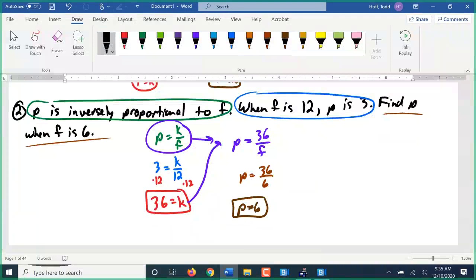So that was the variation from yesterday. And as we mentioned, in engineering and science, there's a lot of relationships where we know they're inversely related or directly related. You can do a lot of calculation and work just by knowing that and being familiar with these relationships and this basic format of the formula, where then you can look at information that you already know and actually create the formula from it.